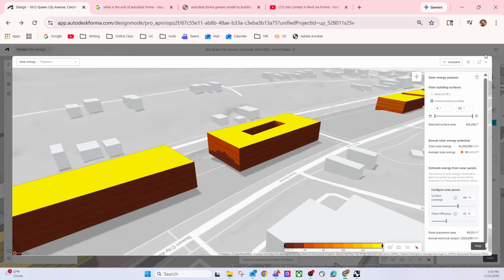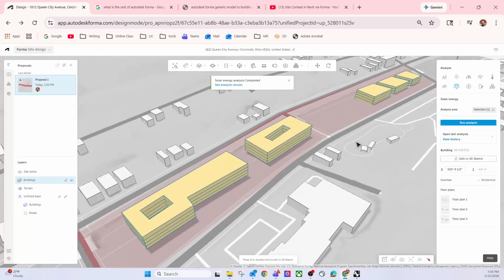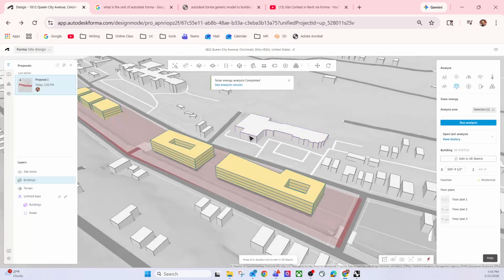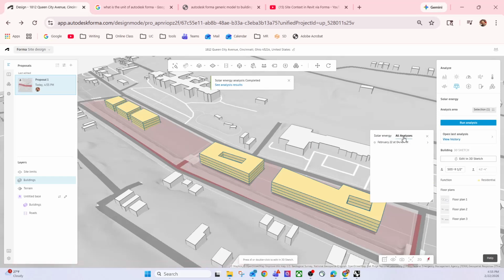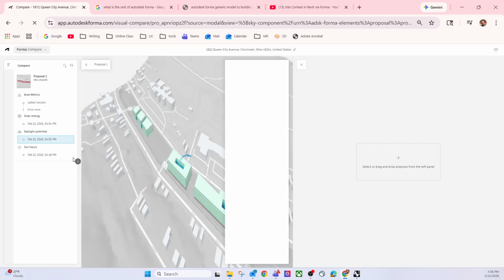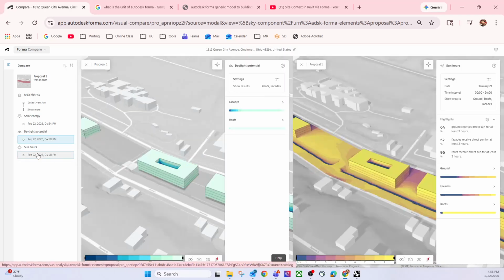Okay, all right. Anyway, I think that's it. That's a pretty long tutorial. Hopefully you are able to use it to do some really quick analysis. Yeah, I think I didn't save some of them. Let me see what we have right now. We have solar potential. We do have sun hours. That's wonderful. Yep, so this is good.